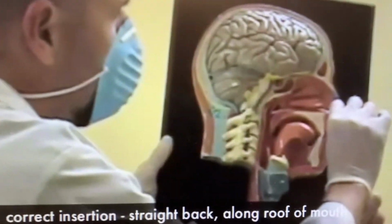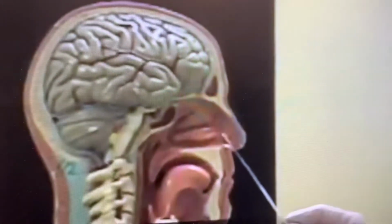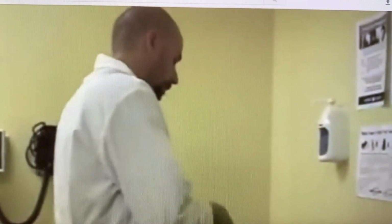Remember, the swab must be inserted straight back, parallel with the roof of the mouth. Do not insert the swab upwards. When finished, remove your mask and gloves and wash your hands thoroughly.